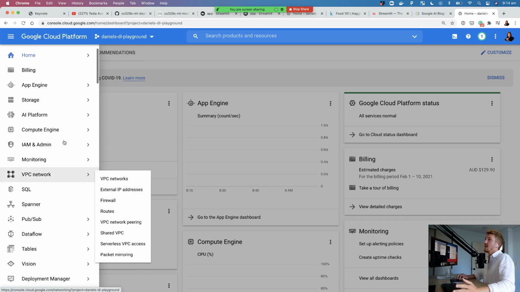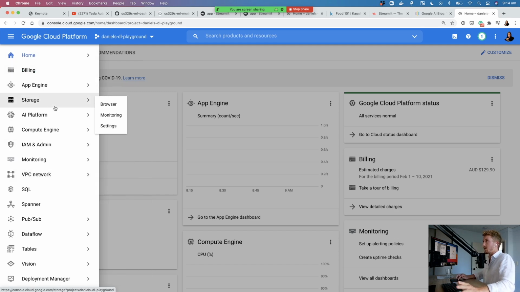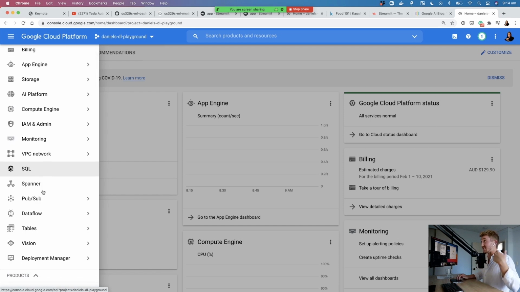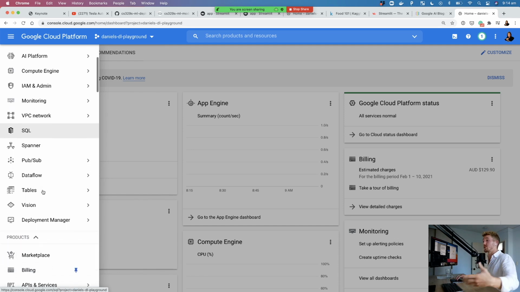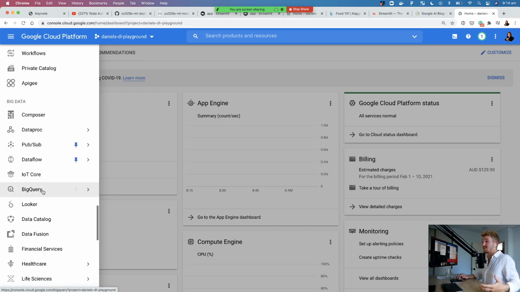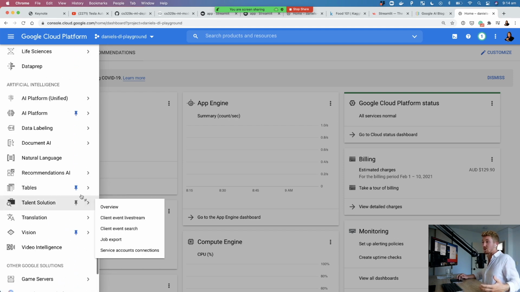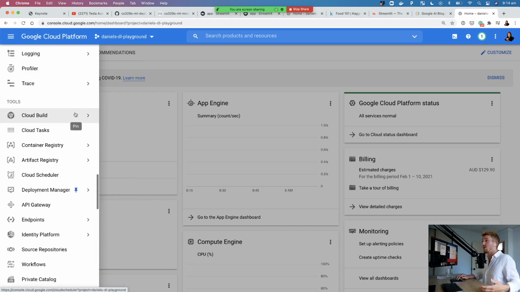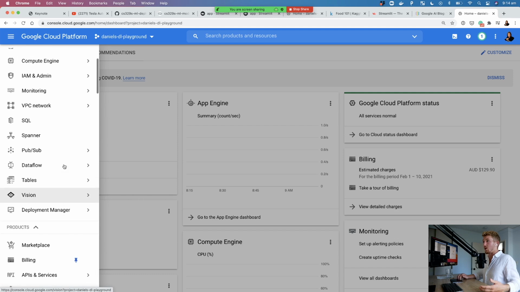So again, if you've never used Google Cloud Platform, you're probably taking in a lot of information at one hit here. I was the exact same. It wasn't until I actually started using GCP that I realized, wow, there's more services here than I'll probably ever need. So I've just pinned the ones I use most often, and they're going to appear at the top.